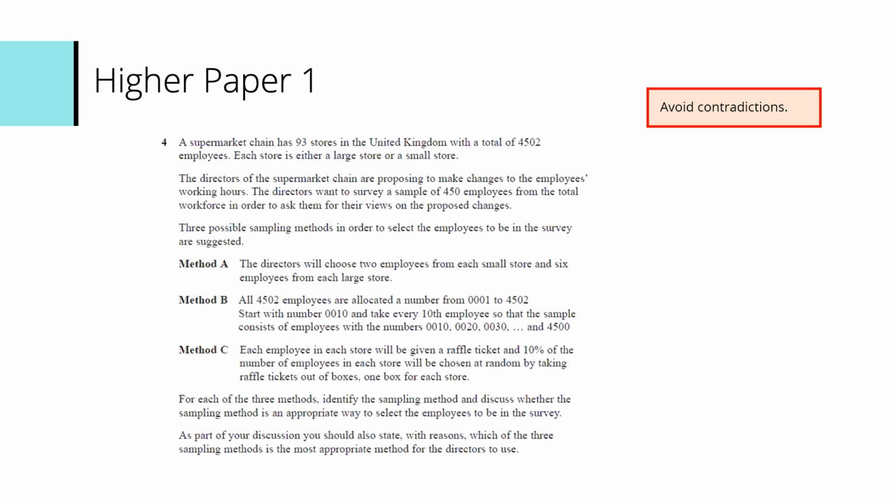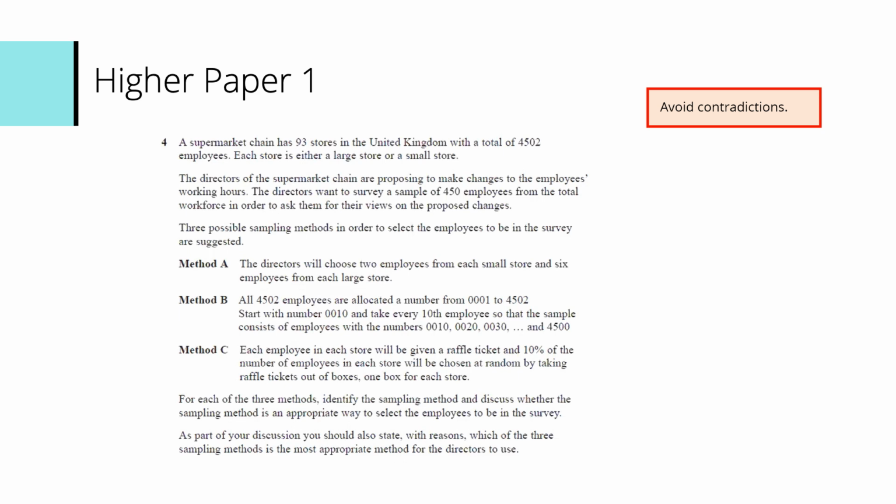And most pleasingly, most students were able to gain some marks on this question. They were able to get something. They got 2 marks for identifying all 3 of those sampling methods, but they still got 1 mark, even if they'd only managed to identify 1 or 2 of them. The most common incorrect comment on method A was where the students were talking about the method leading to a sample which was proportional to the sizes of the shops.